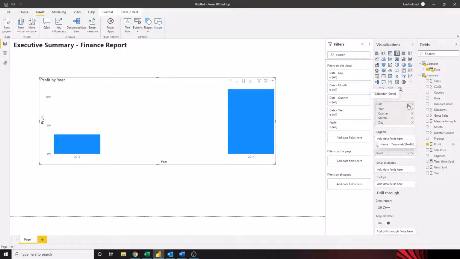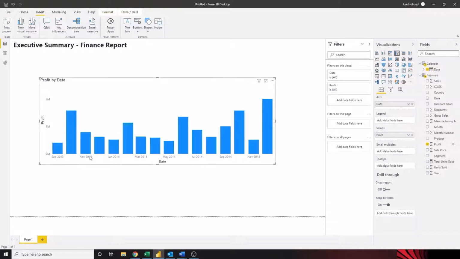I'm going to click on this little drop down box, and then I'm going to change this to date, which is this one here, and this will bring in all of my other pieces of data like so, and then I can start to look at how we then change this to meet different aspects. One of the things you can do within Power BI, which is really good, is make charts to make it easy for you to understand before you get to the final chart that you want to have.